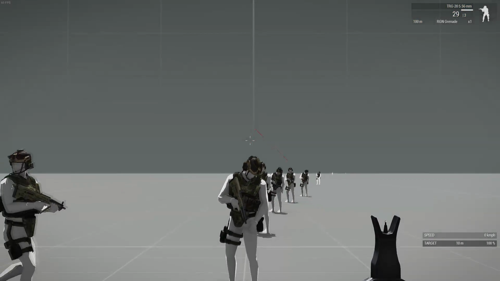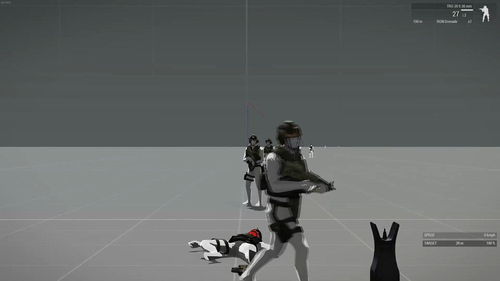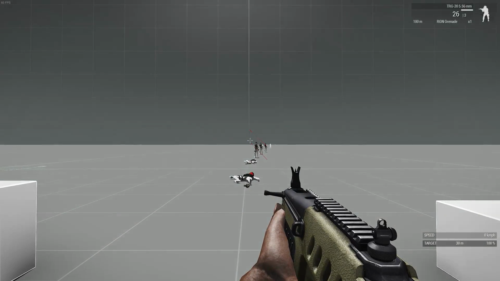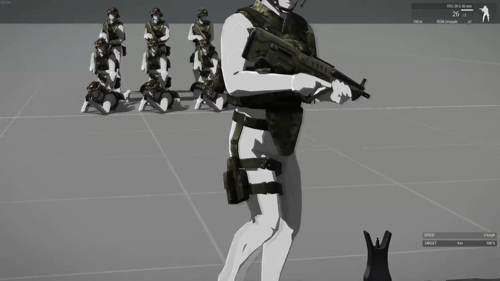Let's just see. So look, he survived a headshot. Though a second one will kill him. Now let's see if I can get it. I hit him in the face, he died in one shot, because he's not protected. So let's just see some more. Say shoot this dude in the ass, let's see.